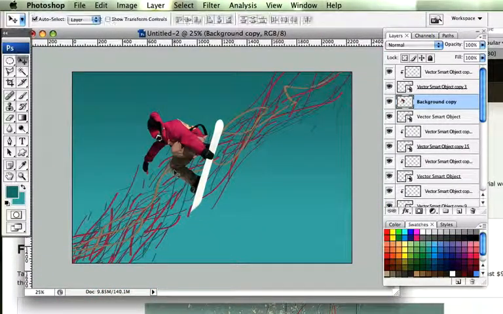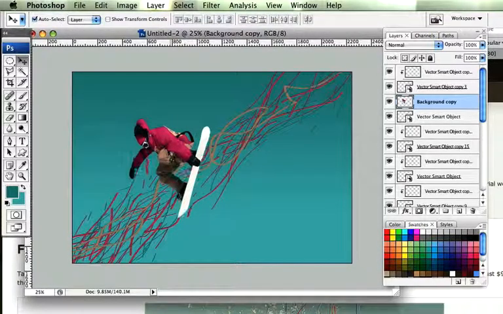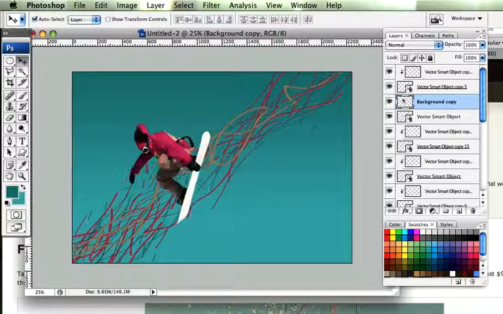Okay, so once we've got him in place, spend a little bit of time trying to position him. Where exactly do you think he's going to go? Okay, maybe here, something like that. Looks pretty good. Now you could spend more time, go back to your line drawings and have a few bending up, bending down. So I'm going to do that now.